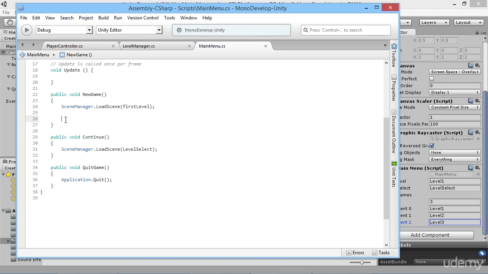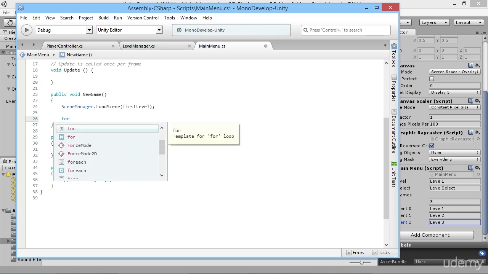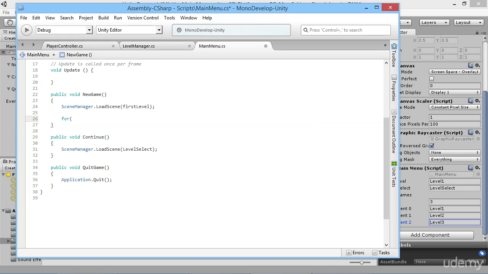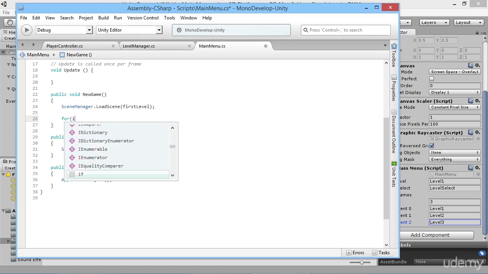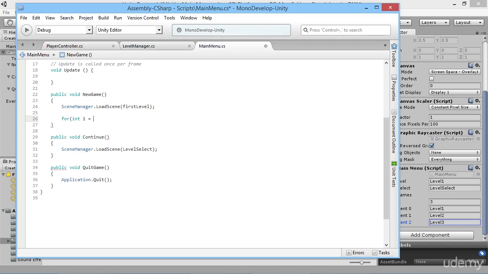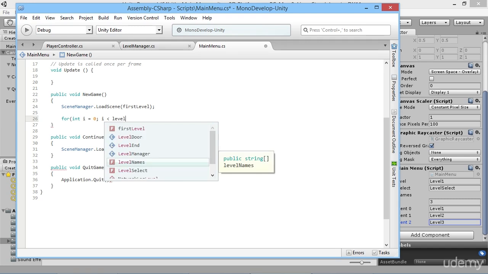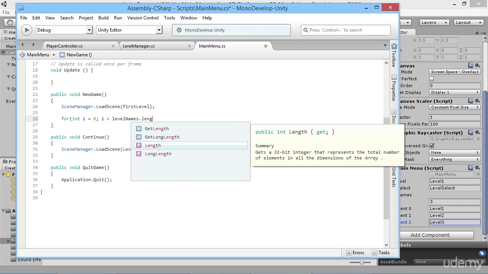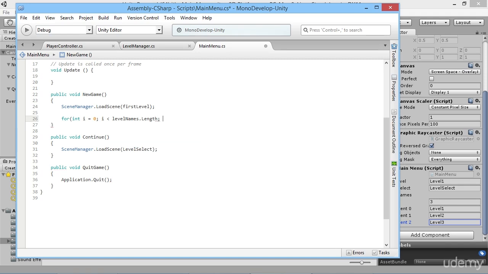So what we'll do here is use a for loop again, just like we did when we went through restarting all the objects. We're going to use a for loop to go through all of these in the array and set them to be 0. So we're going to say for, and then we've got 3 things at the start of our for loop again to set it in motion. So we need to pick a base number to use. So again we're going to use int i = 0. So we're starting at 0, and then while i is less than our level names dot length, while that is true, then the update we want to use is i++.